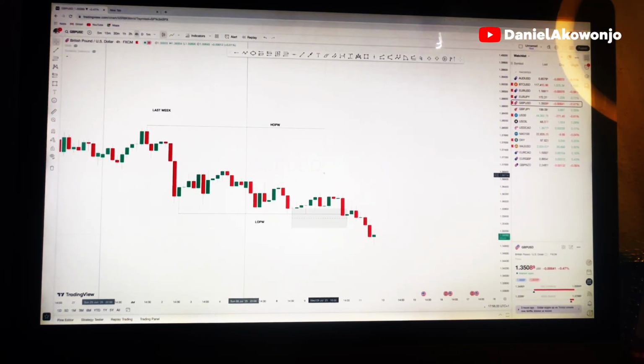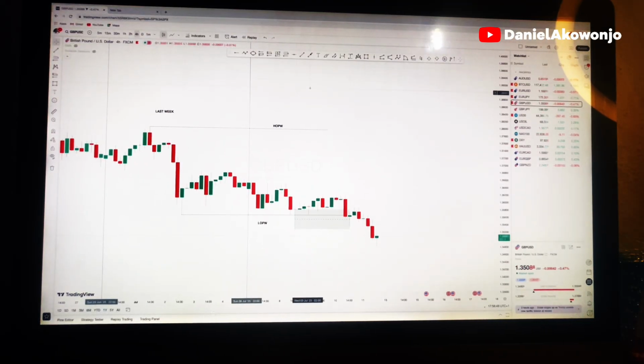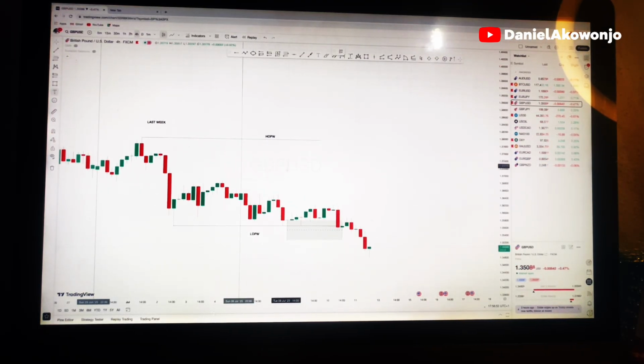Okay. Now there are two ways at which you could trade this scenario. You could either wait for a retest back into the exhaustion point, and then price should push up, or you can wait for a breakout and a retest. Two ways you can trade this strategy: wait for a confirmation, or a breakout and retest.